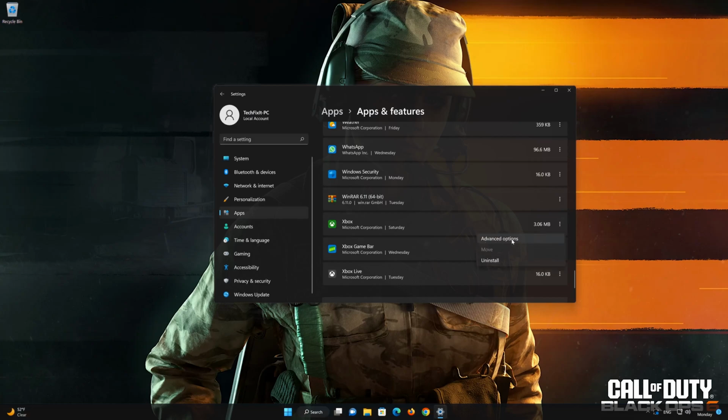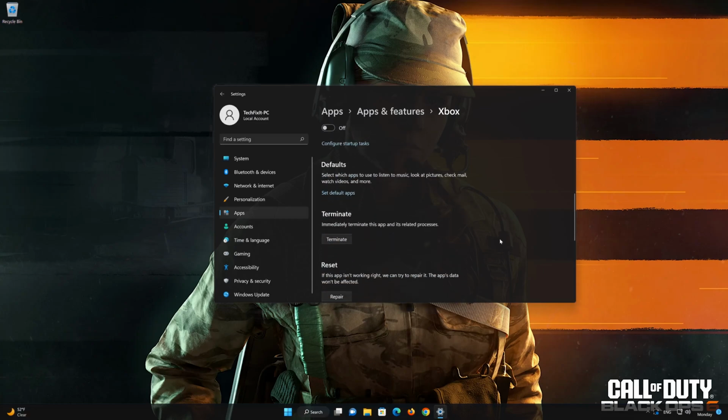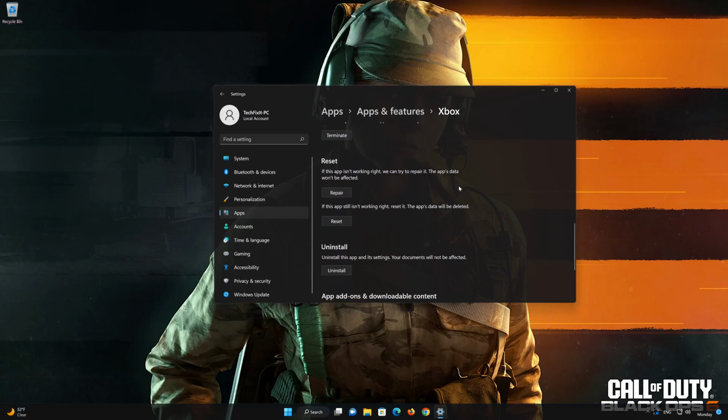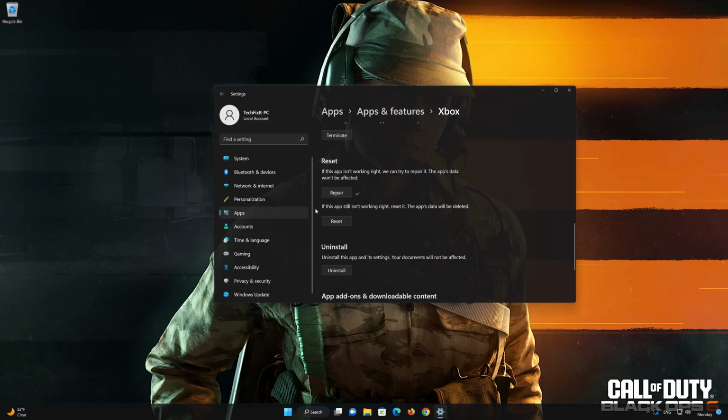Click on Advanced Options. Locate Reset and select Repair. If that didn't work, click on Reset. Press Reset.